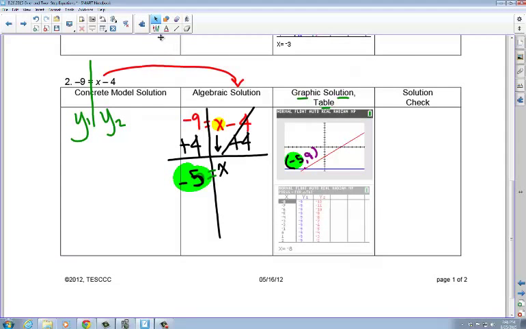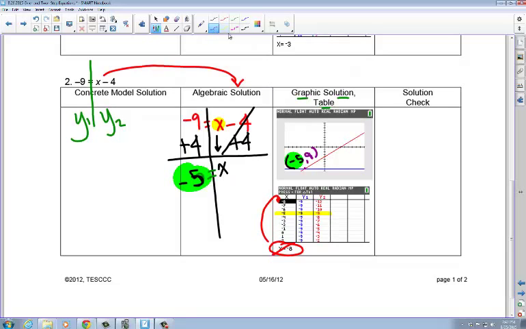We have our table right here. I'm going to take my highlighter and highlight where they're equal. So I have -5, -9, -9. Keep in mind that whenever you look at your calculator, do not think that this is always your answer. It could possibly be your answer, but the reason it says -8 is because I have -8 highlighted on my calculator. It doesn't mean that that's the answer. We're always looking for where y1 and y2 are equal, and that happens to be at -5.